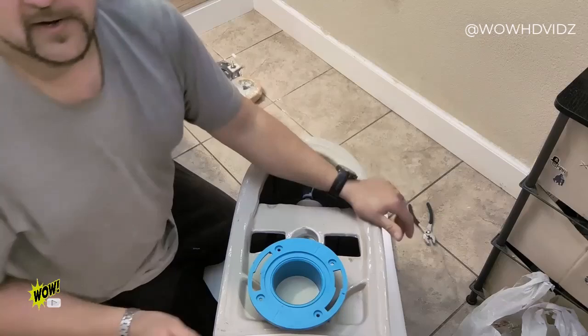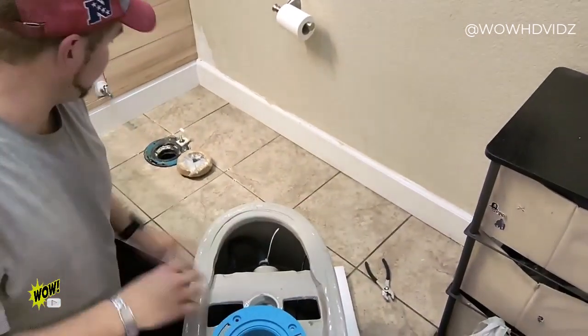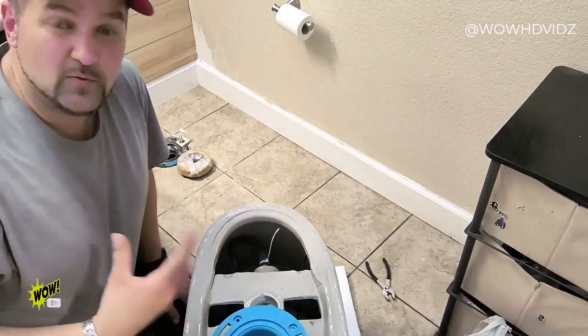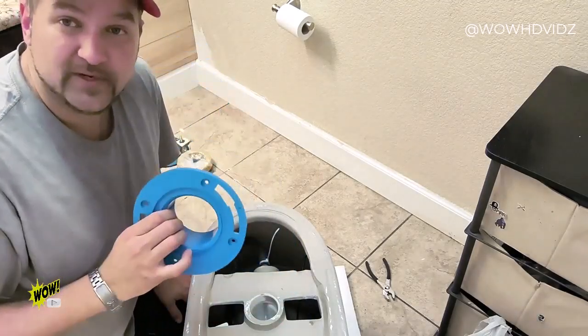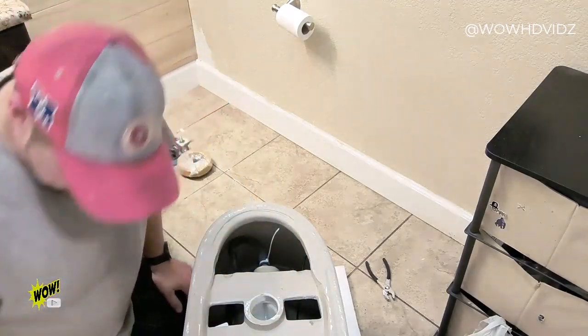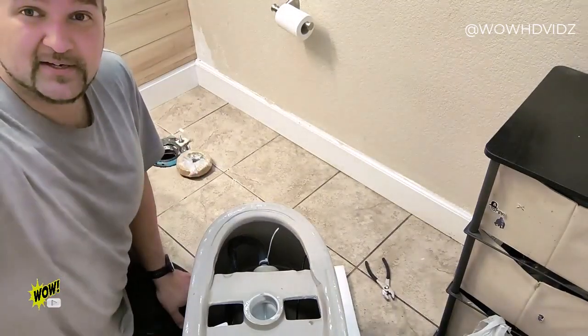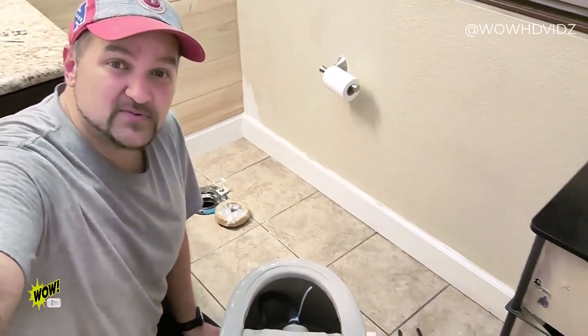Now, the nice part about my particular setup, I already have an existing toilet plate there, so I'm going to be reusing that, and I'm using my own wax ring. So for those of you out there that need a kit for the drain line, this comes with it. But for the rest of you out there that already have this type of setup, pretty much the only thing that you might want to invest in or purchase is just a wax ring.